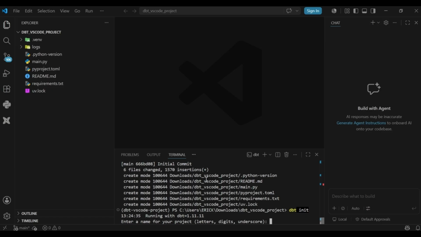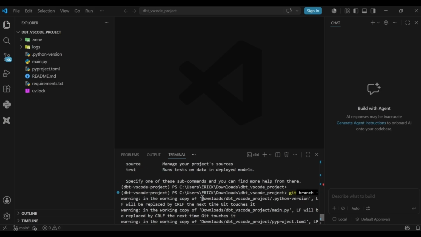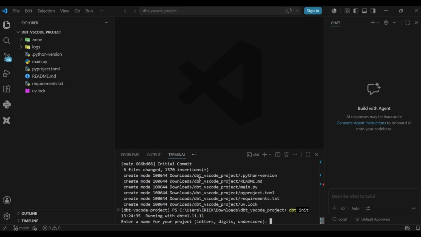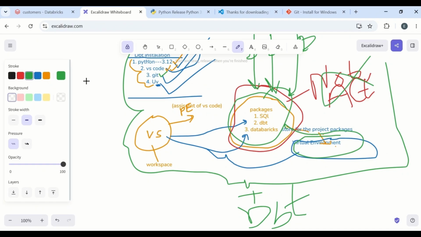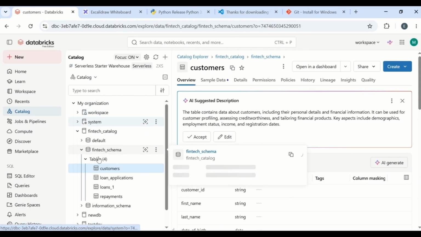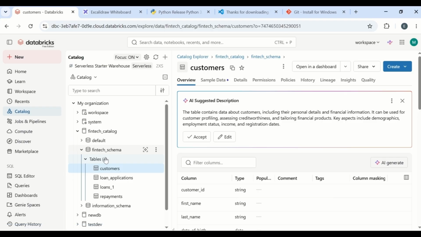And then this one will ask for some details. We have installed dbt, but remember our data is stored in Databricks. Our data is stored in Databricks.